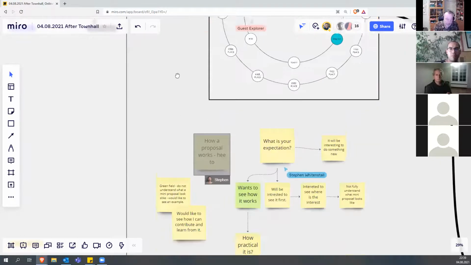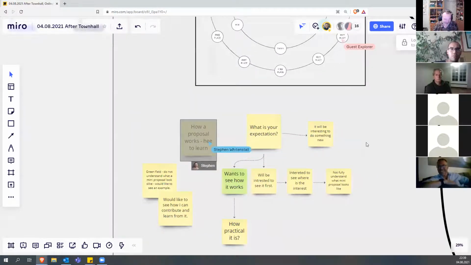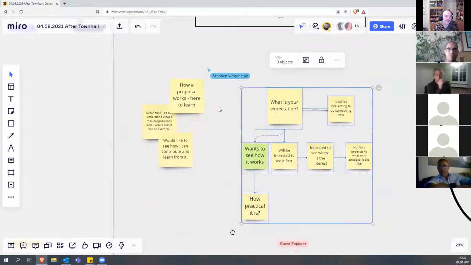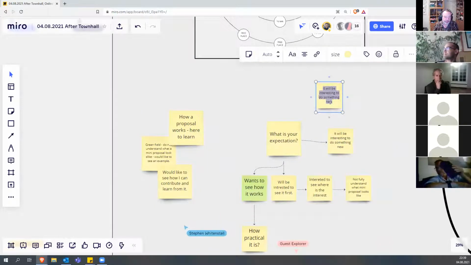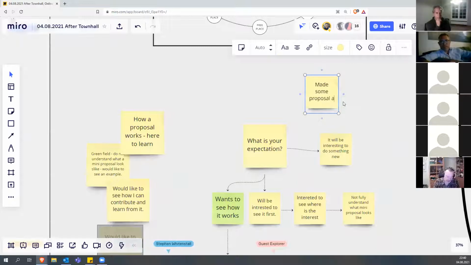Do you have any expectations from today's session? Oh, is that me? Yes. I have made some proposals in Fund 4 and Fund 5. And I've made a housing proposal for Fund 5, which I'm working on now. And I think I'm also wanting to improve my proposal for Fund 6.